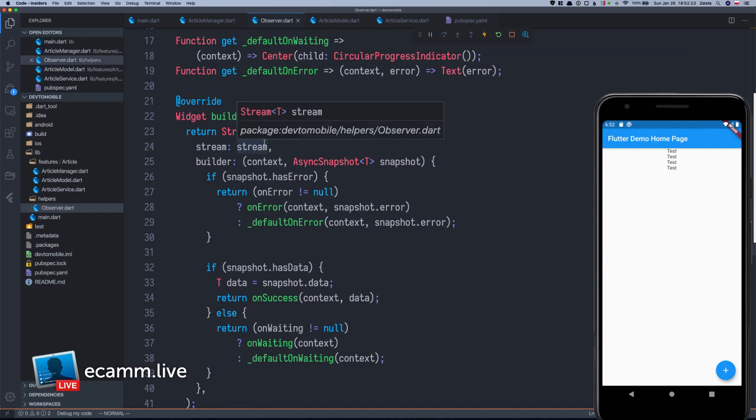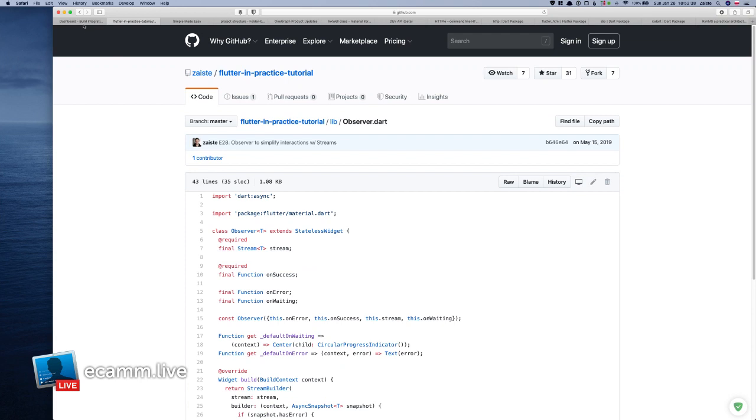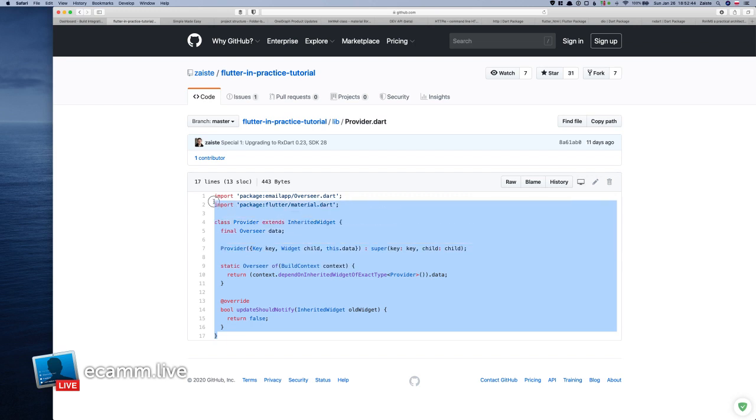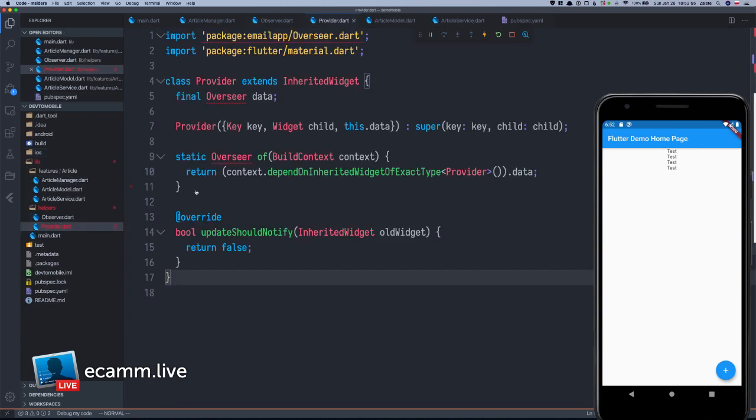So that's the first helper class. If you're curious about this, I made a specific episode in this Flutter series, and I explain how we built this by hand. It's relatively simple. So that's the first helper class I'll be using, and the second one is Provider. It's a very short one. In essence, in spirit, it is exactly what the provider package, which is popular in Flutter, does. But it's just simpler because we are just implementing what we need here, without all this other stuff.